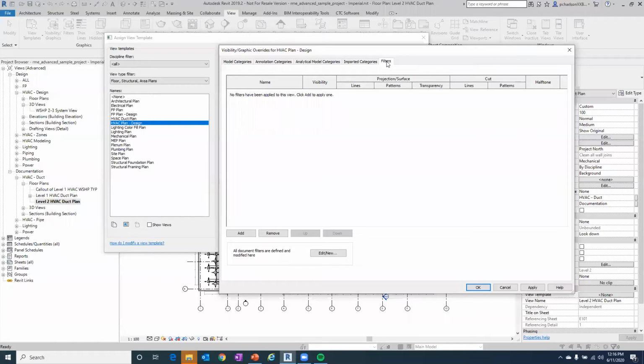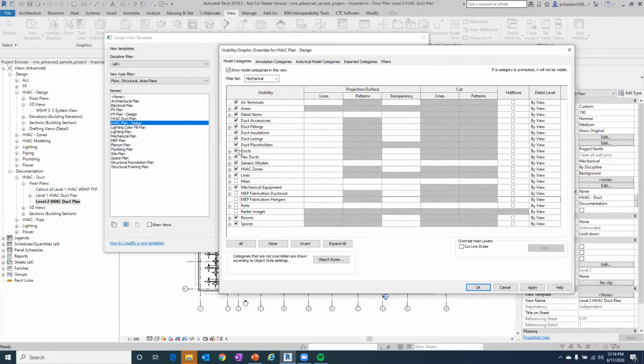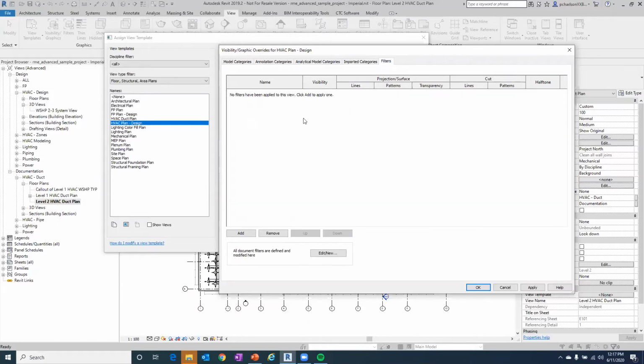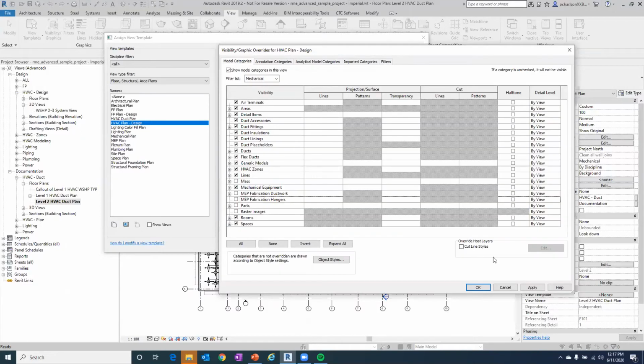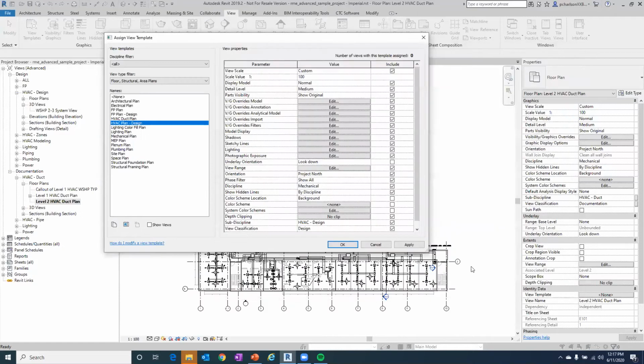So if I wanted to really get it down to something specific, I could only show supply lines if that is what I wanted to choose as a filter. Because right now for model categories, we're showing all the ducts within here. But filters will allow you to filter out specific items within that particular category. All right. So that basically covers all the visibility graphic items within there.